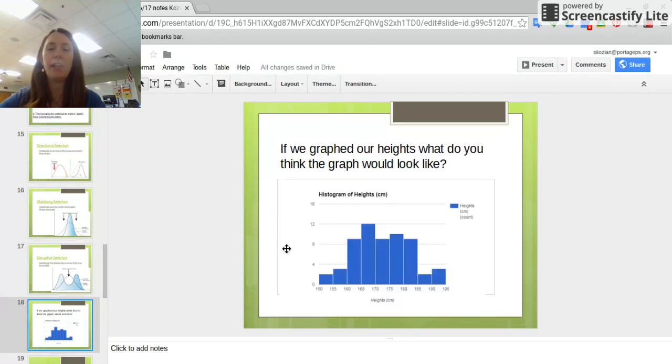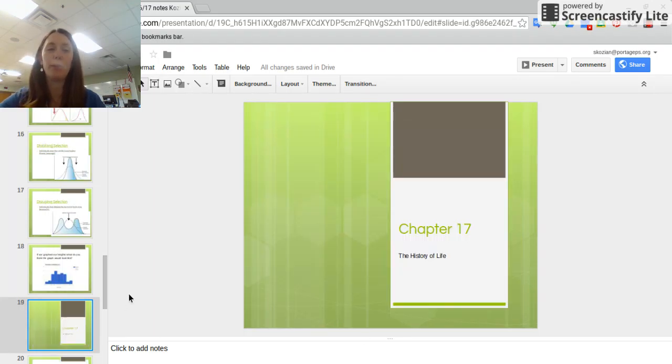If you look at human height, we may have already looked at this in class. If we did already, you've seen it. If you were not here, check it out now. You can see this is all the heights from all of our biology classes this year. And you can see that most of us fit into this bell curve, into that average in the middle. It doesn't mean we don't have short and tall people. It's just that it's not as frequent in the population.